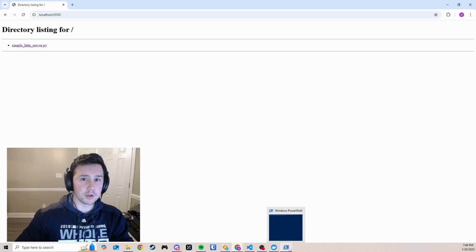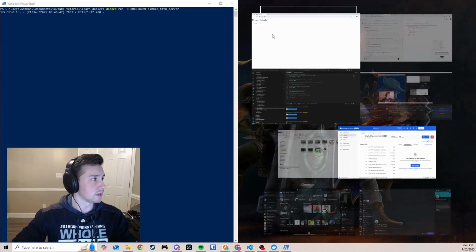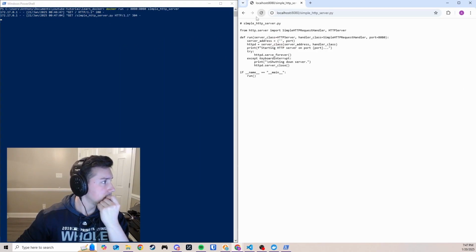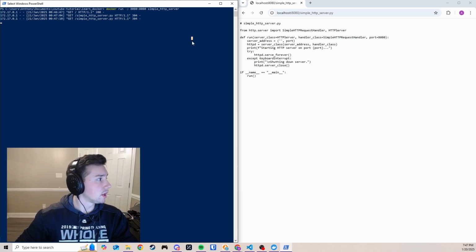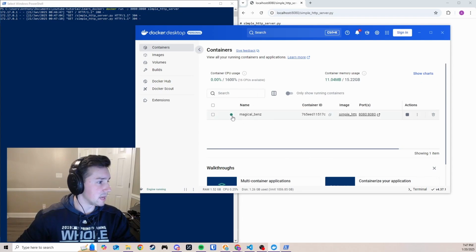And if you didn't put the process in the background, you can actually see some HTTP requests. If we click that, we'll just move this to make it a little prettier. If we click here, we'll see some requests here. So if we refresh, we get a 304, refresh again, click it again, and we'll see some HTTP requests on here as logging. And if we want to actually view the container on here, it'll give it a random name if we didn't specify one. And we can see that the port is being mapped to 8080 and everything.